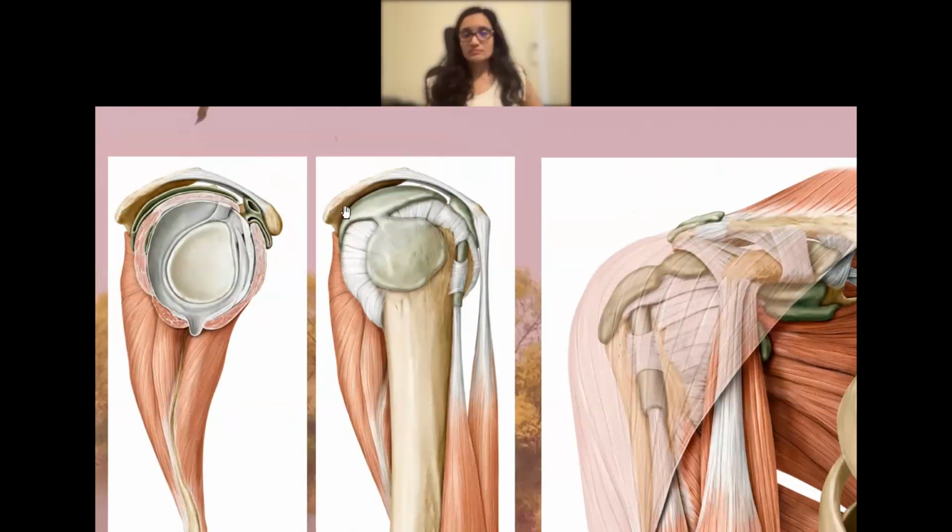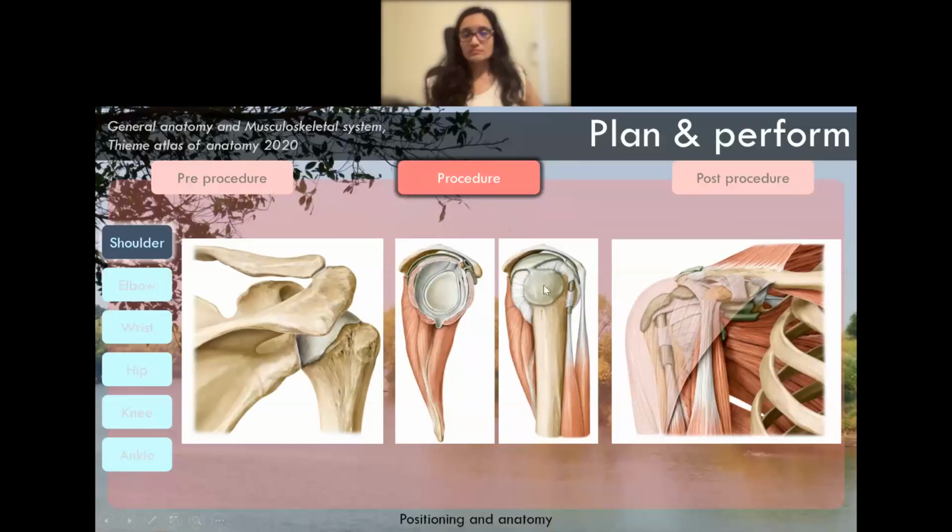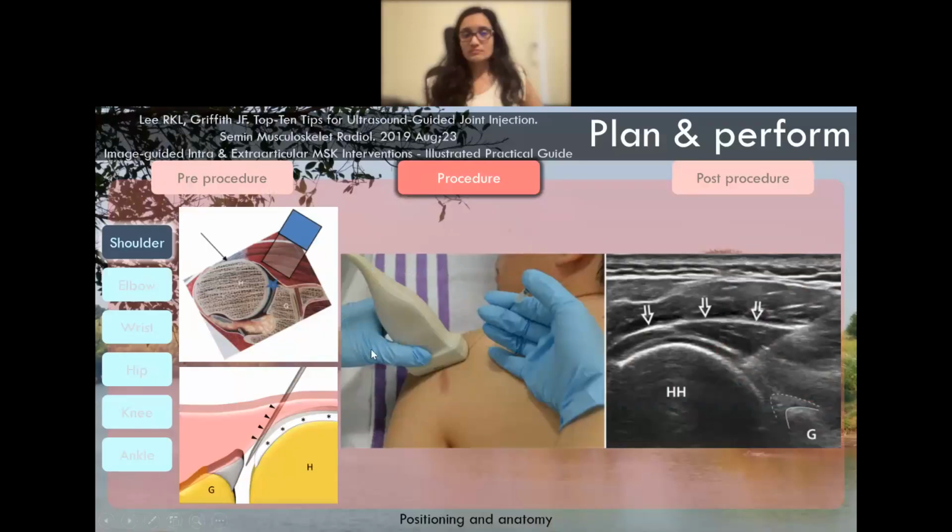Finally, what we see here is that the friction between the rotator cuff and the acromion is prevented by this beautiful structure, that is the SASD bursa, which in turn is lined by the deltoid muscle. That is how we are going to navigate, traversing all these structures to reach this point. Here, this patient has been positioned in prone, and it is preferable that we ask the patient to turn the face to the other side.